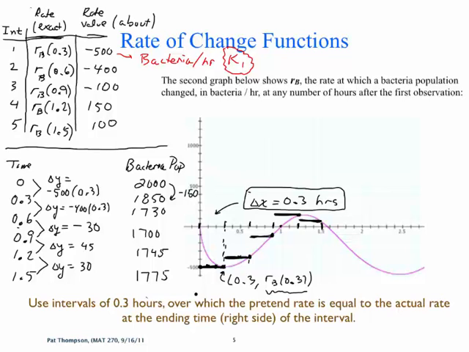We're creating the idea of not just an amount of bacteria, but an amount of bacteria function. We're figuring out in table form the amount of bacteria at any given time, in this case every 0.3 hours. So this is the idea: we started with a rate function, and now we're creating an accumulation function. It's just in table form, right? We have input of time, output of number of bacteria.